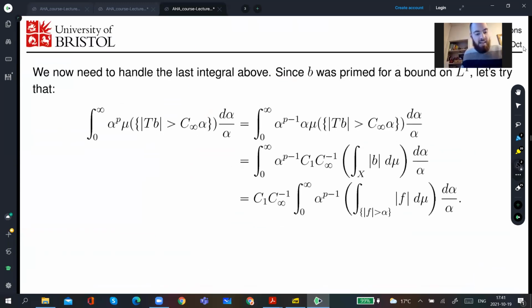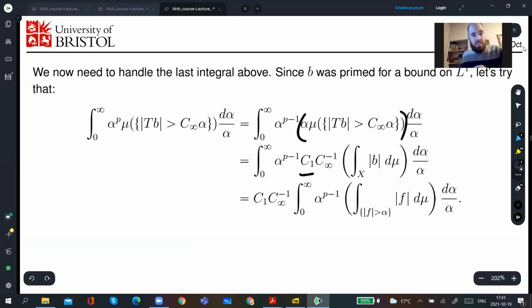And we just need to handle the last integral now. That's pretty easy too. We are going to use this exact inequality that we wrote down a moment ago that Rob was saying. Great. I peel off one factor of alpha, group it with the measure, and this happens to be bounded by the L1 norm of B because of the weak 1-1 boundedness.